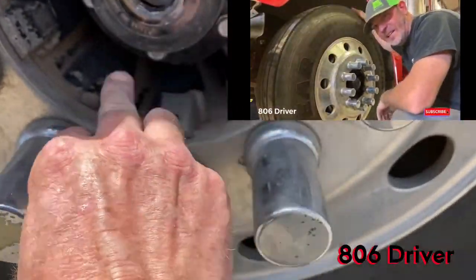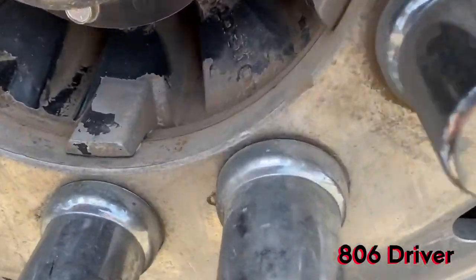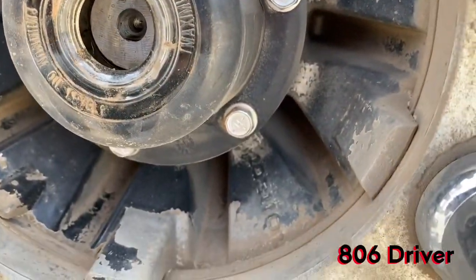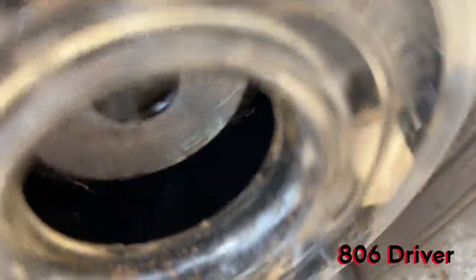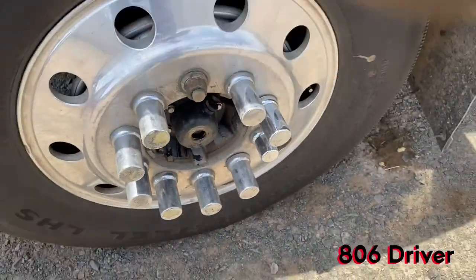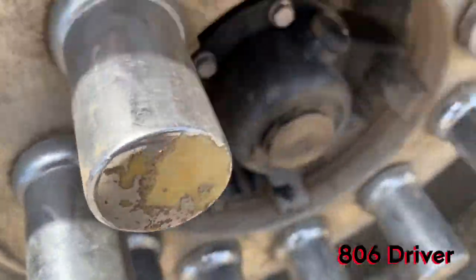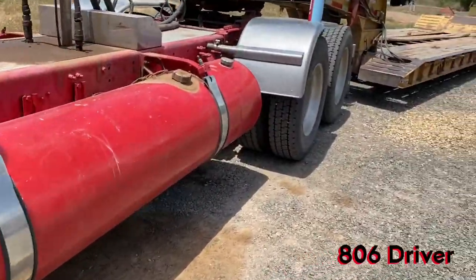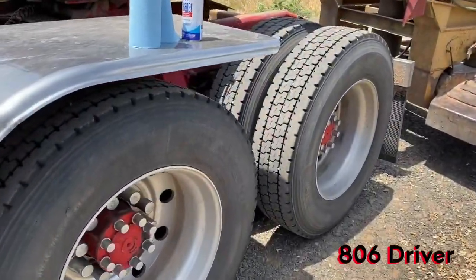There is a little bit of a window here to look in, but most times you got to look in there and see what you got going on in there. And this one looks like it's a little low too, so we'll have to add a little bit to it. Same thing there, just be careful putting your plug back in. Make sure you don't break your small glass on it.